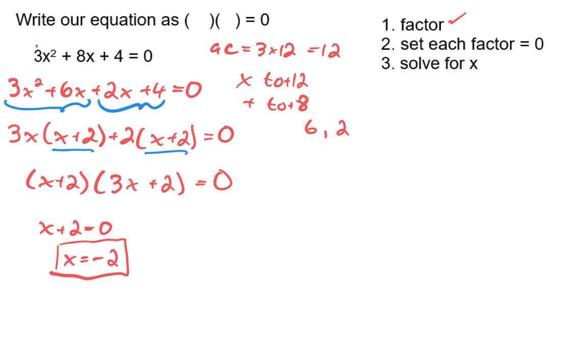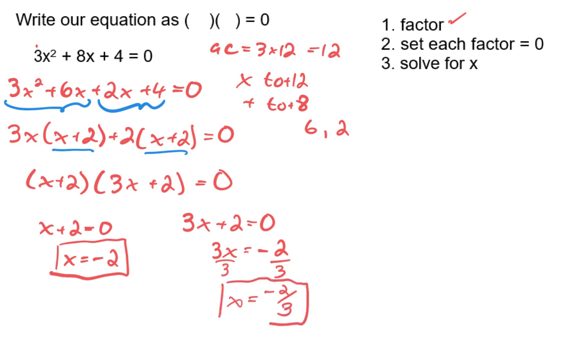The second factor is a little bit more complicated because we can see we have two numbers appearing in there. So for one like this, it's probably a good idea to actually write it out, setting it equal to 0, and do your opposite operations. Subtract 2 from both sides to get -2, and then we're going to divide both sides by 3. x equals -2 over 3. And those are our two solutions. Okay, x equals -2, and x equals -2 over 3.